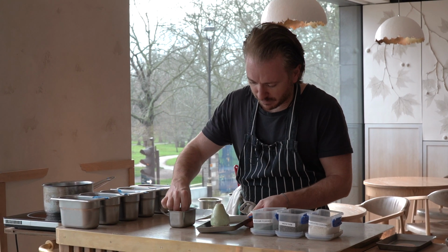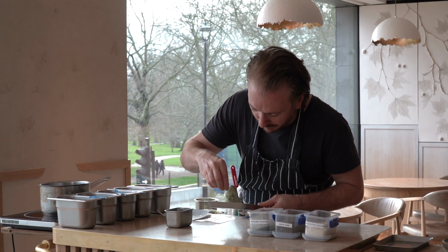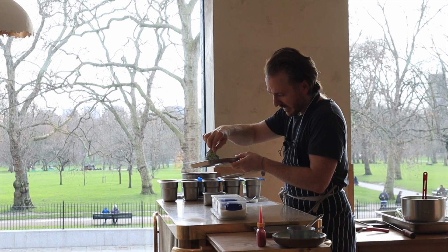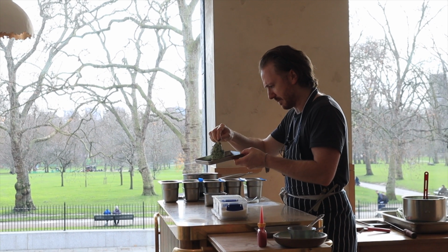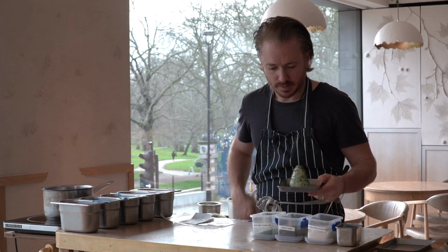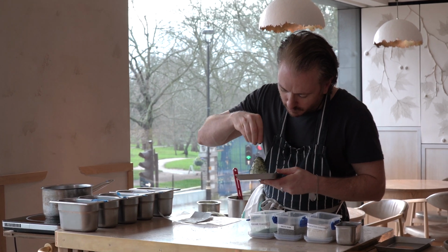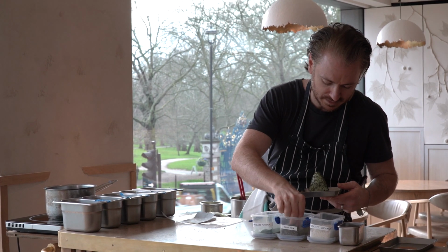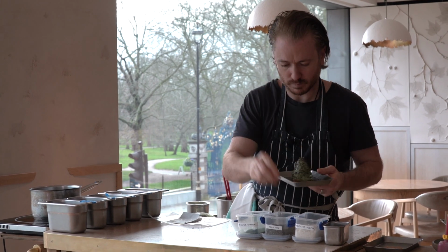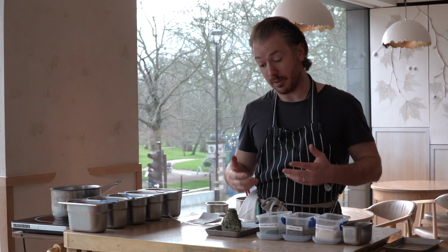So we're going to start off with that. So just sprinkling it from a height, trying to cover it all over. The fennel works really well with the pine, and it looks like a lot, but actually the dessert can take it. Okay, next up, going with the wakame powder. Next up, Arctic thyme.